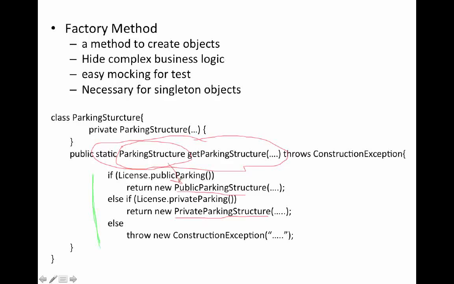The exact type of the object depends on this license. It could either be a public parking structure, a private parking structure, or whatever. The runtime behavior would depend on their license, but they are totally transparent to it. All that they need to know is to use the behavior defined in the interface or abstract class parking structure. It's very similar to the earlier example that we saw for inheritance, wherein you just call the get set method, and the actual set that's being returned to you could be a hash set or a tree set.